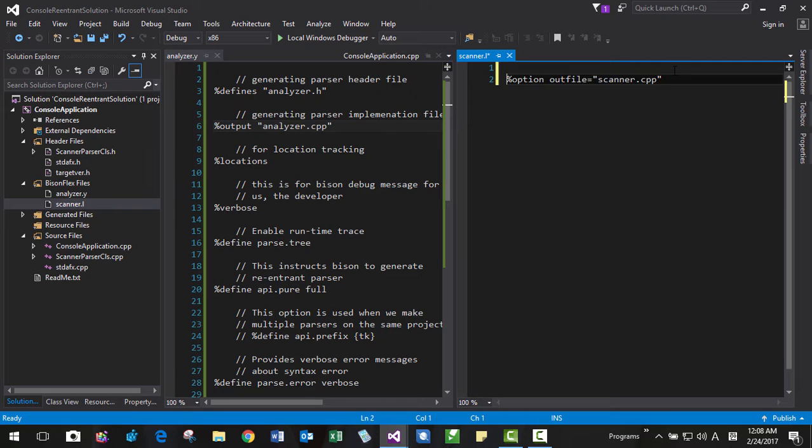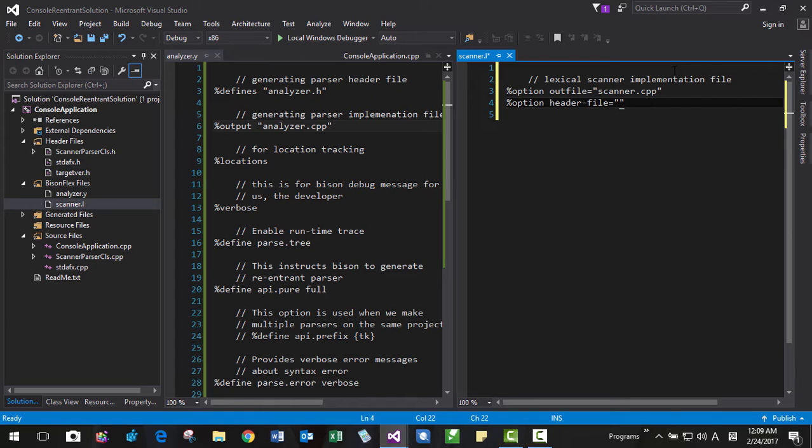Then I will add a message. If you want to comment, don't do this. Don't put a comment at the first line. Give a blank space. Then here, output lexical scanner implementation file. Then I will put the header file. Okay, I can say option header file.